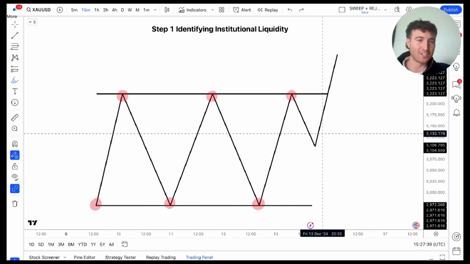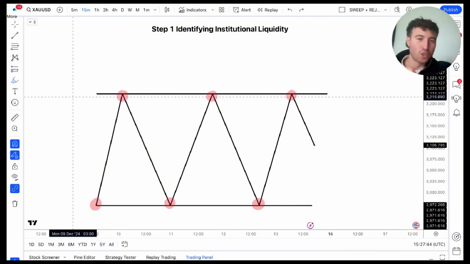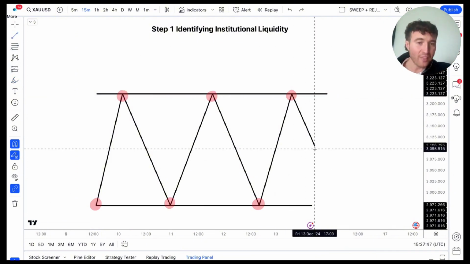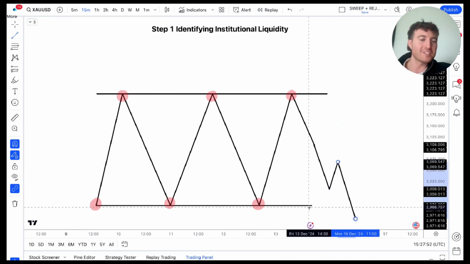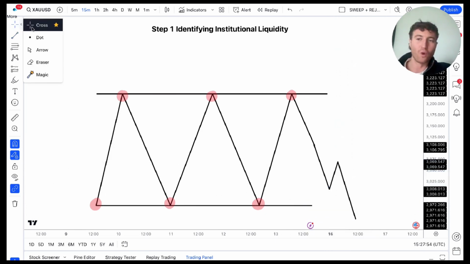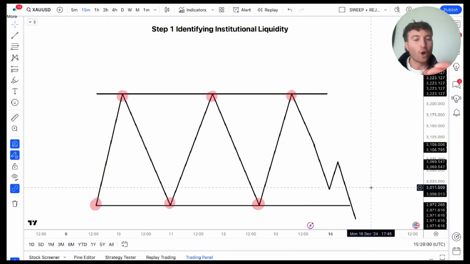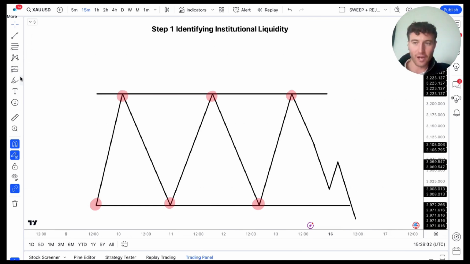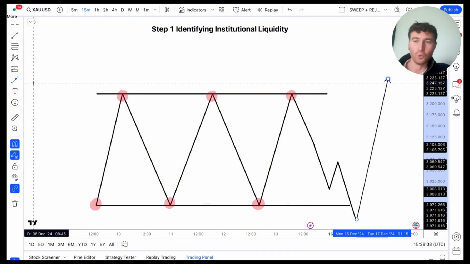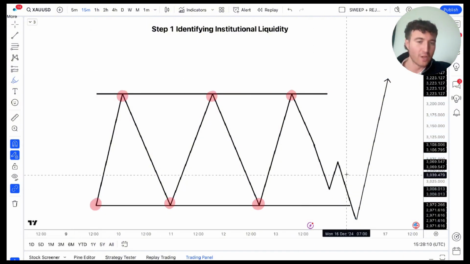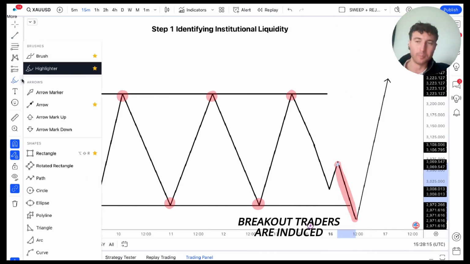And then vice versa, guys. If we are long bias on the market, we're going to identify the institutional liquidity like so. Then price is going to come down and manipulate this sell-side liquidity right here. This could be the Asian session low, or it could literally be the consolidation. Once we see that, we're going to get a distribution in price to the upside, because this move right here is going to induce sellers thinking that this is a breakout.